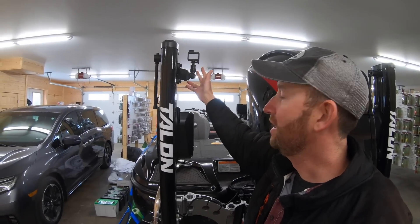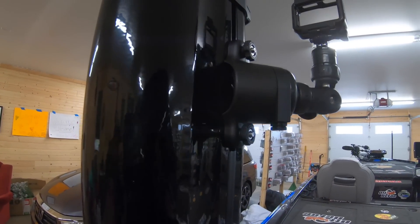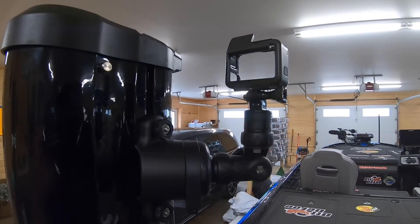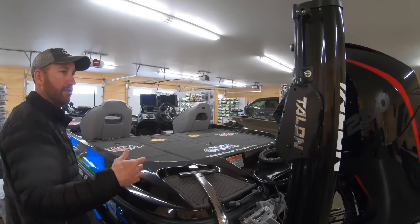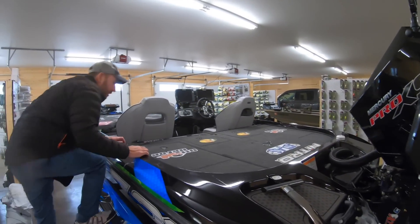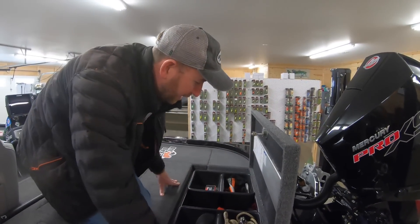I actually did the GoPro install yesterday in about 15 minutes. It's really easy to install and do yourself. There's actually power right inside that Talon housing, so it makes it really simple to wire up — I can run that to USB power and have that GoPro powered all the time. All my Talons are on tilt brackets. Those 10-footers are about the same size as the motor, but there are occasions where I've gone under low stuff and had to lower those down.